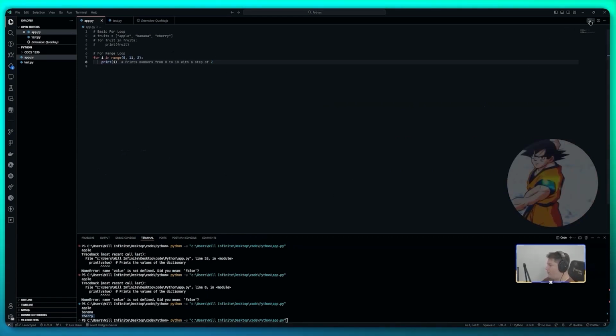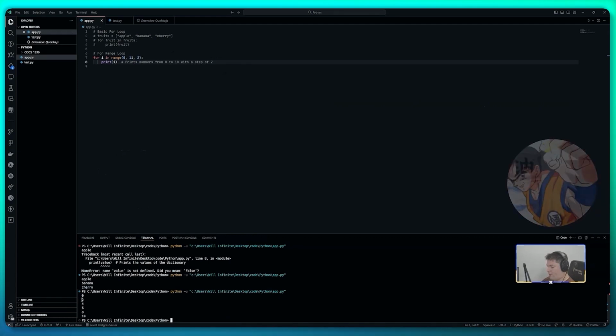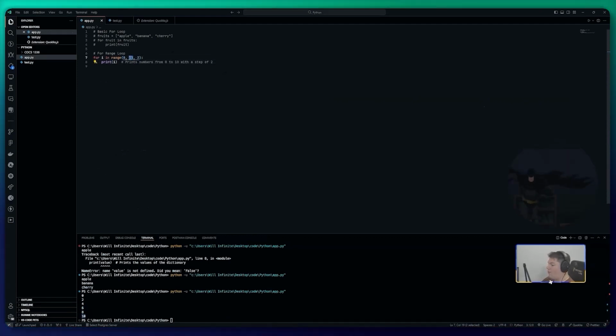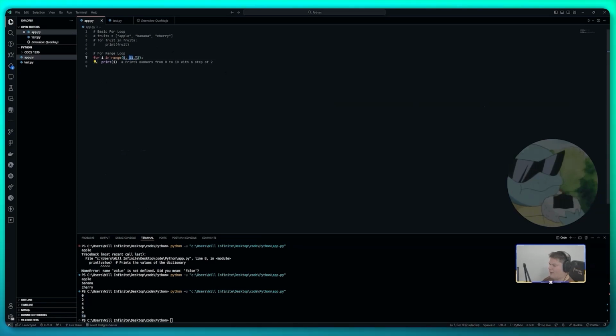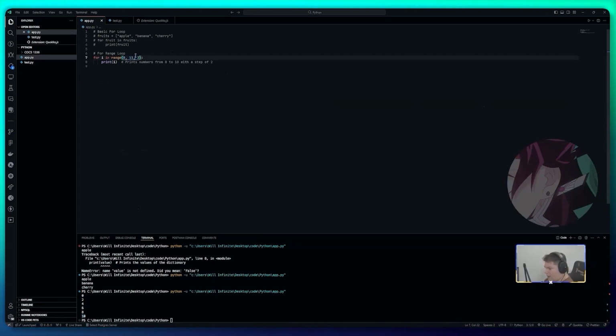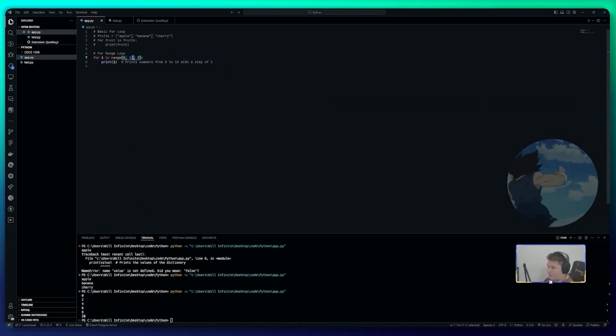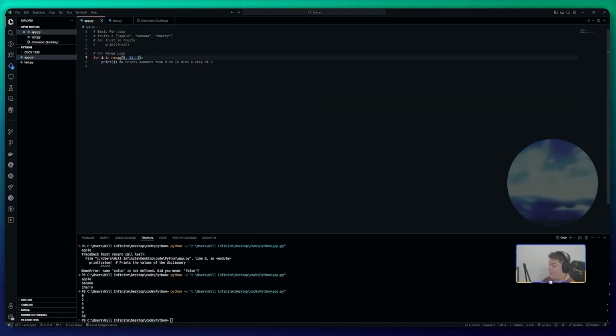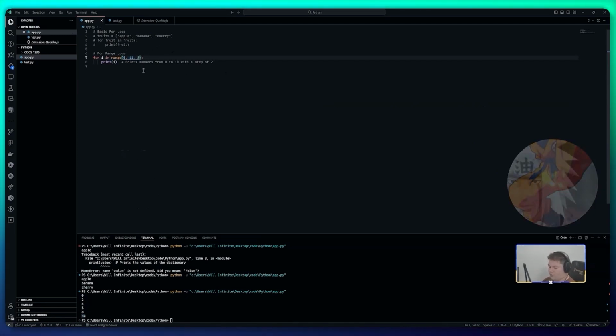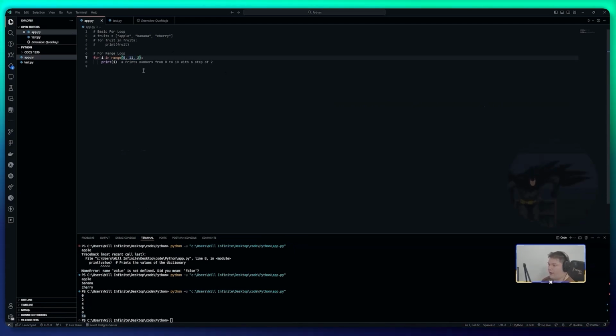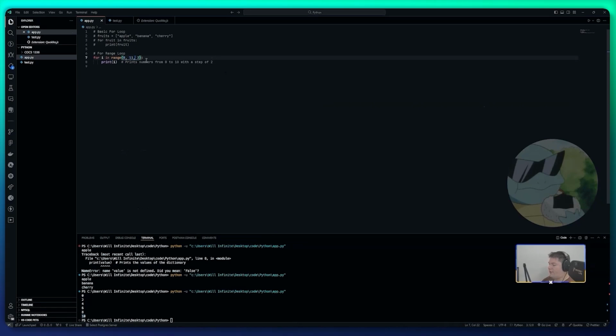So if we run this code, you can see we got 0, 2, 4, 6, 8, 10. And like I said, remember on the stop part, you have to be exclusive, I think is the proper term for that. Basically, you can't include, or I guess inclusive, you have to include the extra spot. And that's a regular for range loop. This is usually used for scenarios where maybe you want to add 2 to something or do something based on a range. So yeah, that's the for range loop.